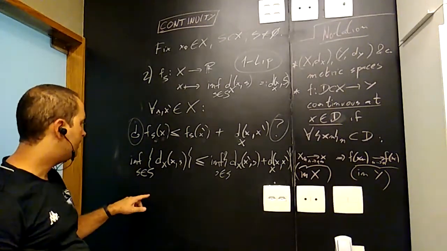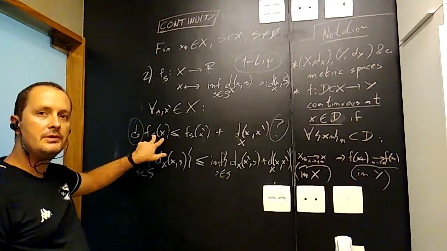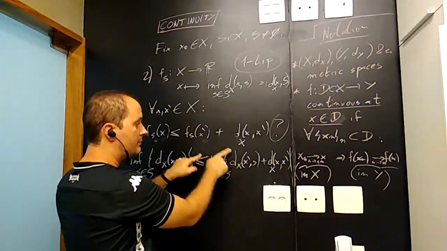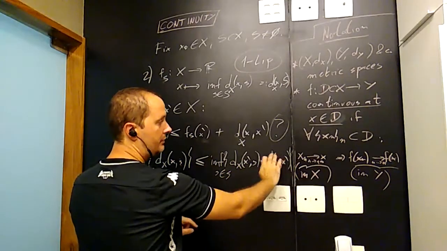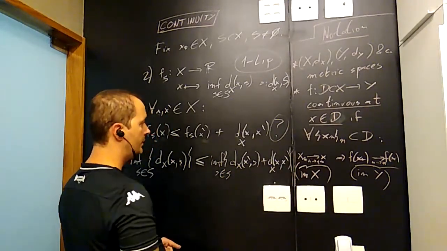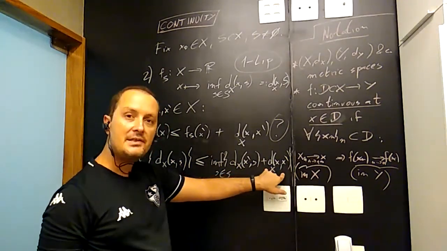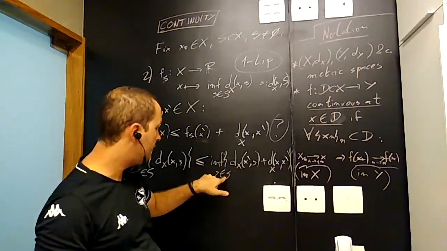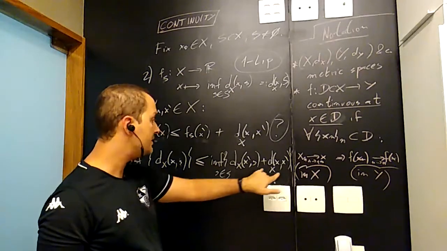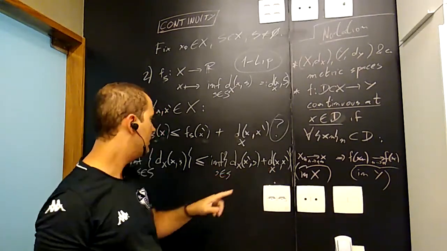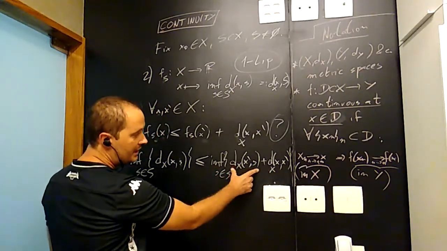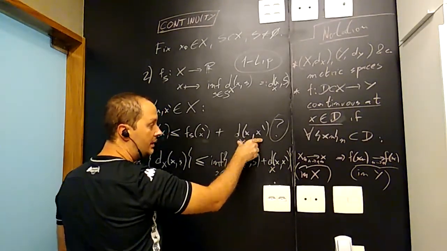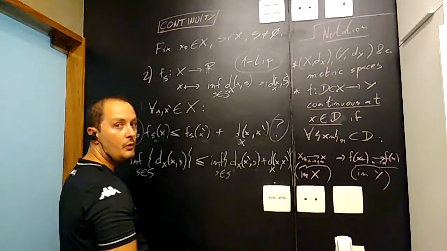Well, okay, how is that? Okay, this is clearly equal to this, right? F sub s of x prime is the infimum of this part without this other guy. So how come I can put this guy inside the infimum? Notice that this thing here does not involve s. I'm taking an infimum over s, and this term does not have s, right? So I'm looking at the set of these values, and I want to take its infimum, and then I want to add this quantity. But it's the same as summing this quantity before.